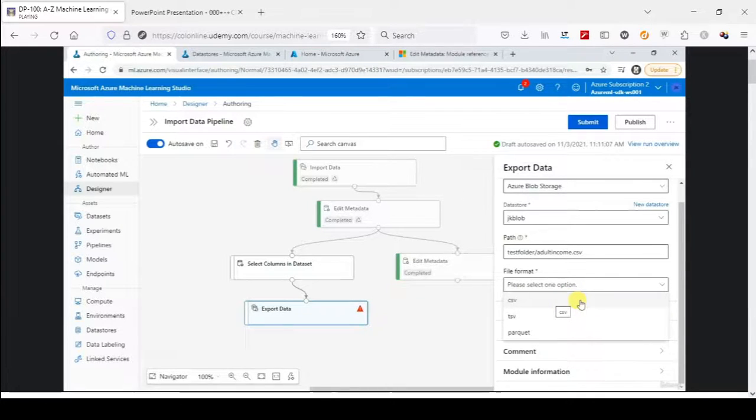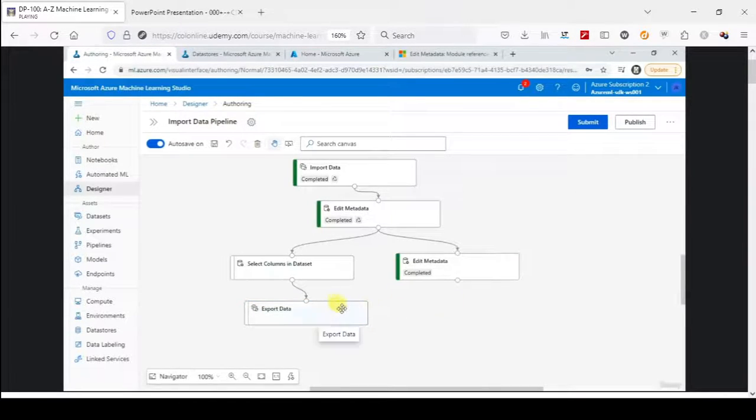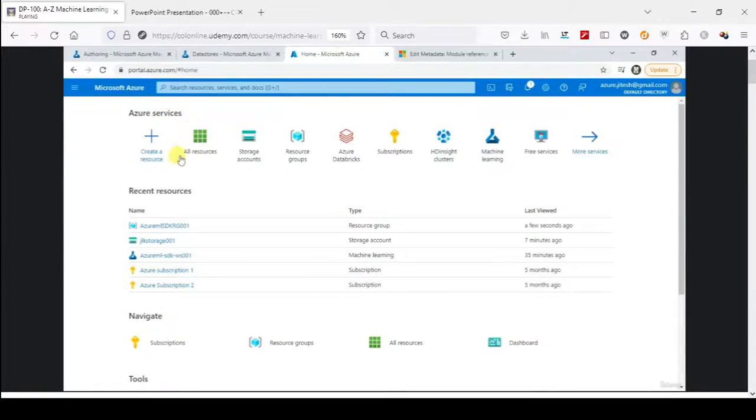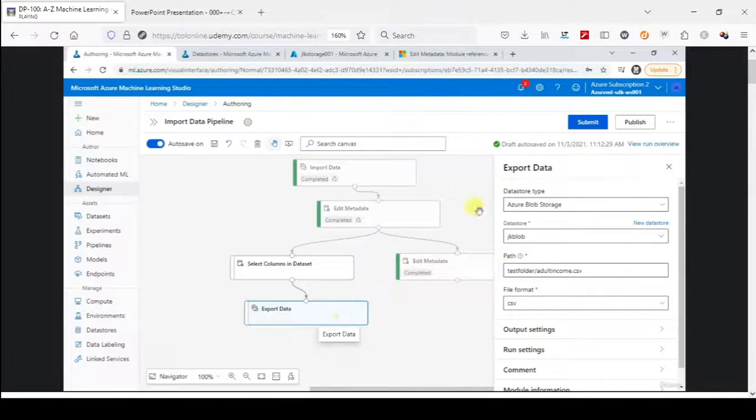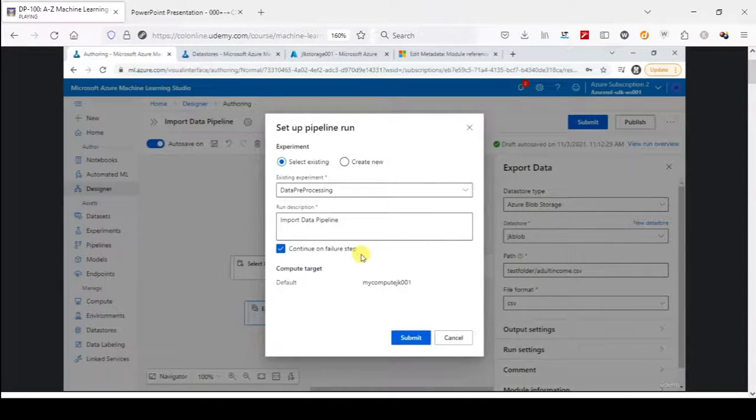Now, just so that you know, I'm not cheating, let me go to the blob storage and let me hit the refresh button here, and it will show it as empty. Make sure. So I don't have any file or folder over here. Okay, so let's go back to the designer and then run our pipeline and see whether it exports the data as we want it. So let me simply submit this and then keep the experiment names, etc. and all the default settings as it is.